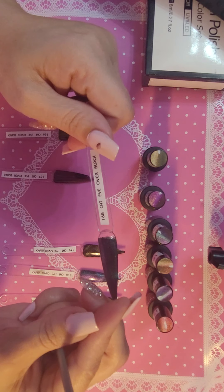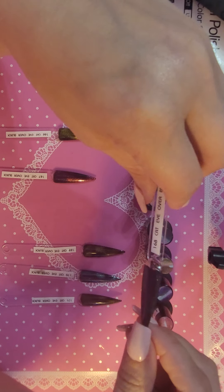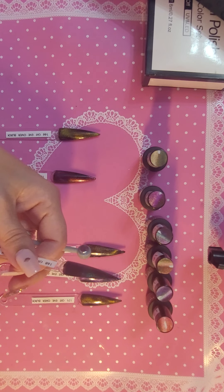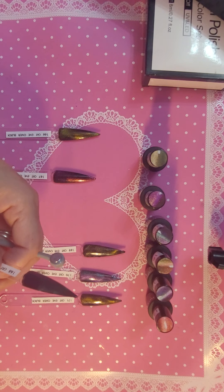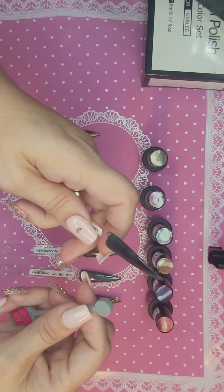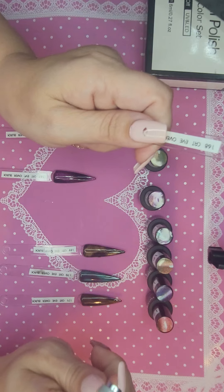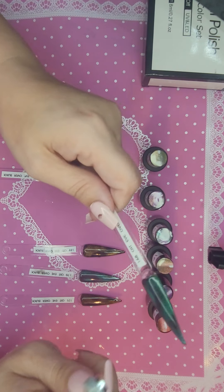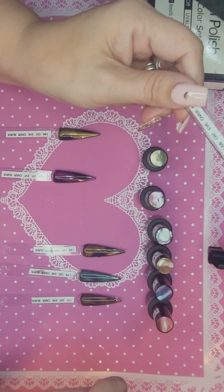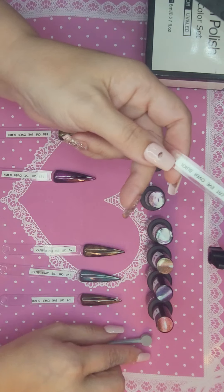I know that I've seen people do these and make amazing designs out of them. I'm just not any good at it. It's very shiny, it's pretty and all that. When I first done these, you could barely see it, but they've been sitting here a couple of days waiting for me to do this video, and they have gotten kind of more colorful, darker, if that makes any sense. I don't know how they done that, but they did.